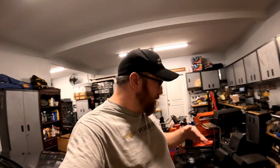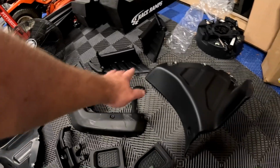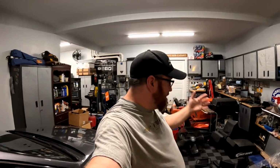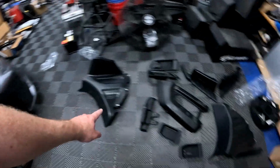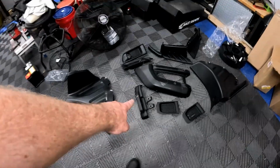The Bison Bumper on the Chevy is pretty much everything from the headlights and below. If you can see these black trim pieces and that little pocket right there, this piece right here will go on top of the bumper, and then that little headlight bucket, I think there's just a flat piece of trim or something there now, so that'll replace that. The splash guards are different underneath, so I got the driver and passenger one. Then we've got the passenger side outer bumper piece. We've got the tow hook. I'm not sure which side that is.